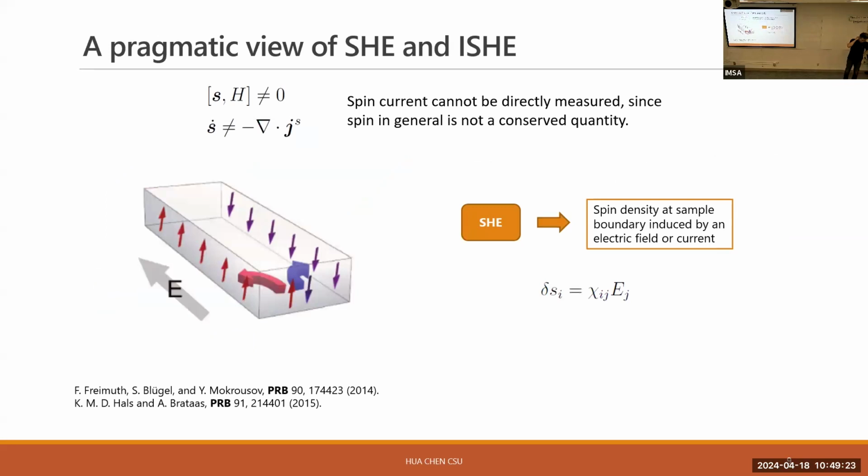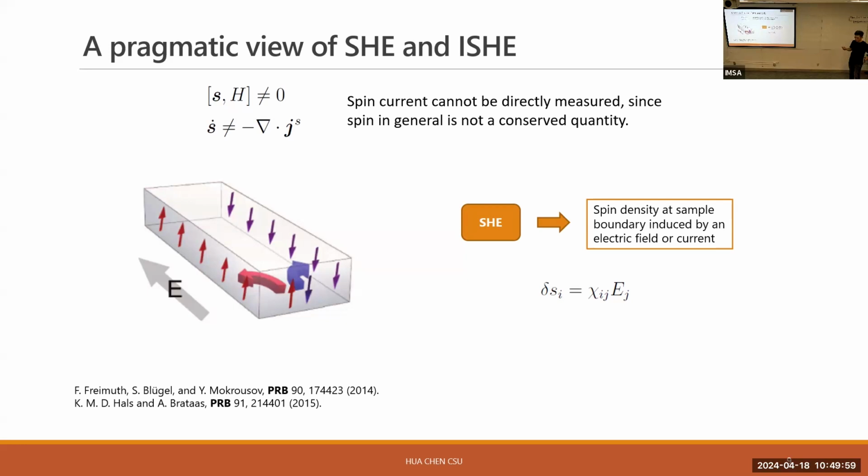the biggest problem to us is that spin is not a conserved quantity. It's quite different from charge. The spin operator doesn't commute with the Hamiltonian at all, because there is always spin-orbit coupling. Spin-orbit coupling can become much larger in matter than for electrons in vacuum. As a result, you do not have a continuity equation for the density of spin. And because of that, there's no unambiguous way to choose a current of spin.